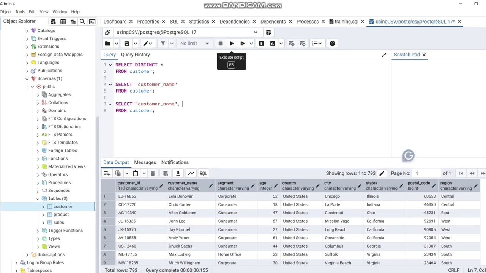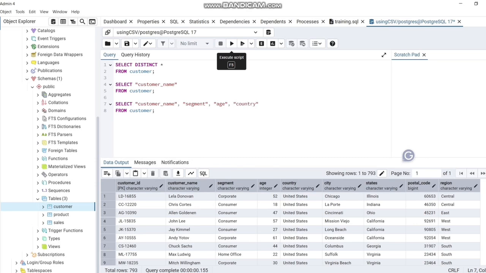Now, we can also add multiple column names, in case maybe we want something like the customer name, age, segment, and country. We can have all those columns represented instead of the entire table in the database.